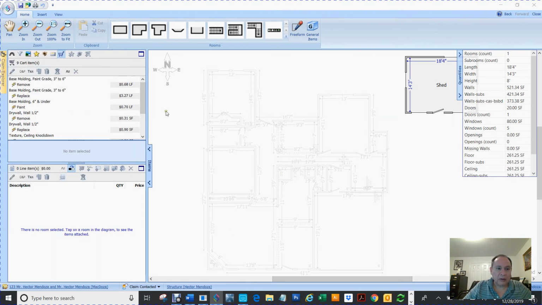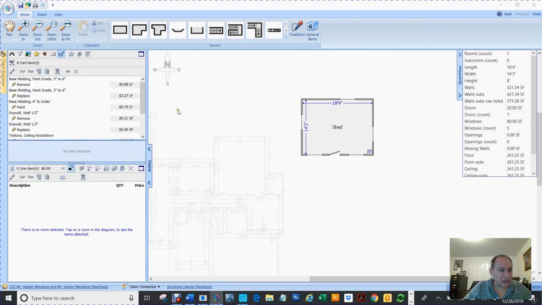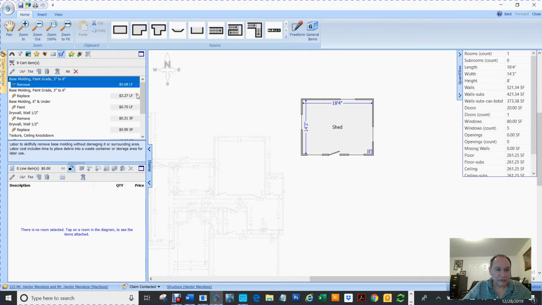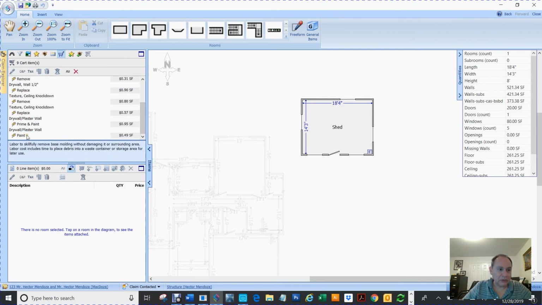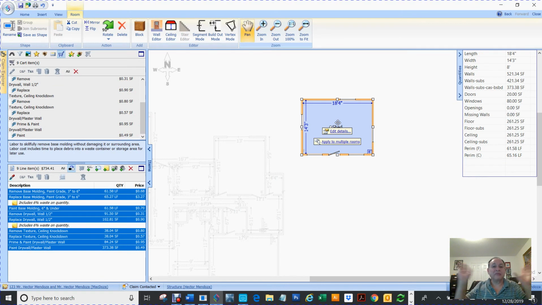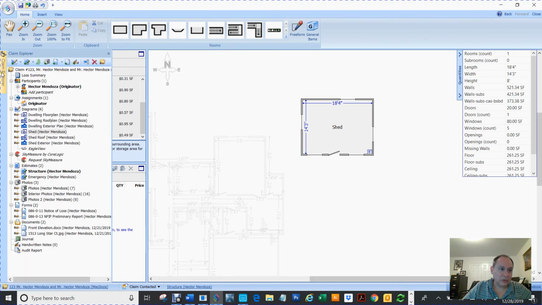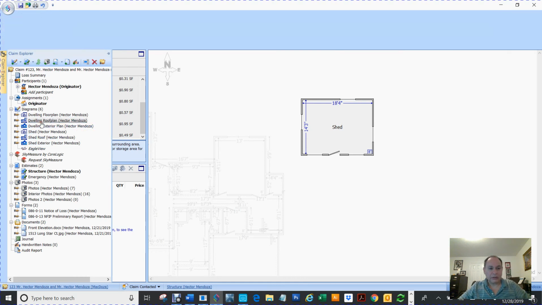So now that I have everything in my cart, because this is just a temporary holding thing, I select the first one, go to the last one, and just click right in the middle, in the inside, and that took care of that. Okay, now let's go to the roof.